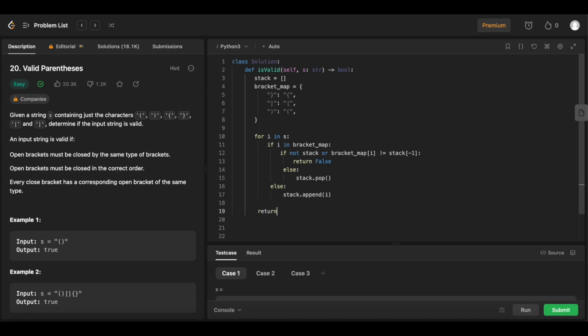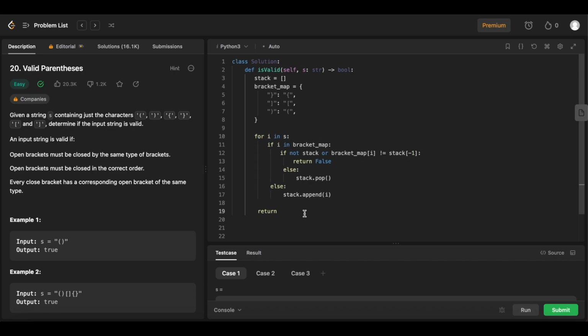And lastly, we want to return true, hopefully, if the input string passes as a valid parentheses string. However, remember, we want to make sure that at the end of our for loop our stack is completely empty, meaning all of the opening brackets had been met with closing brackets, at the end of iterating through S, right?